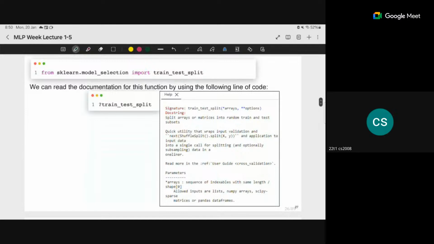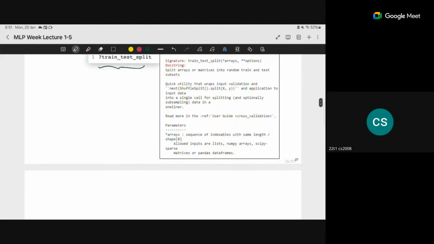Now, this is something that will be useful for you when you're doing your OPPE, the online proctored programming examination. Once you finish importing train test split, if you want to know what it does within the Google Colab environment, I hope you all are familiar with Google Colab. If not, you'll be seeing it in the coming weeks. You can simply use a question mark and write the name of the method, and it gives a description such as this. And there is more, it also gives you an example of how to use it. We'll see that in the OPPE sessions as well. If you get time, please do explore it.